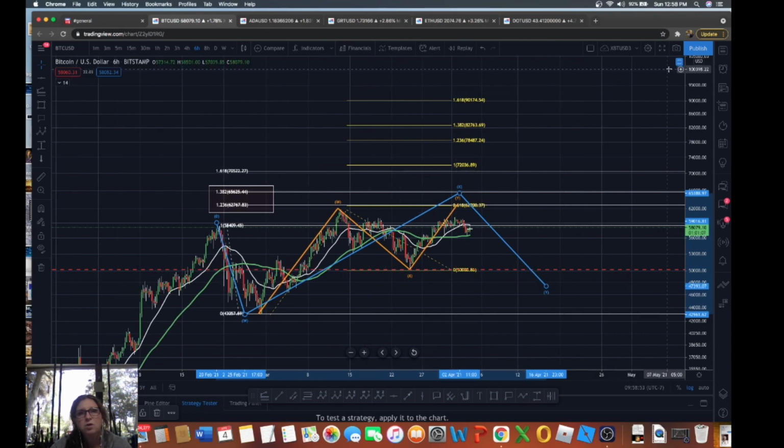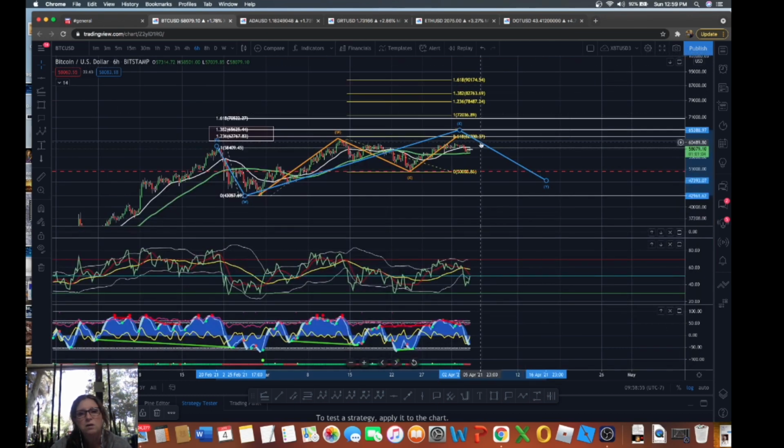Let's look at the indicators and see if there's anything it's telling us here. Nothing really of significance on the 6 hour. I'm not seeing bearish. I'm not really seeing bullish here. 6 hours trying to get over the 50. Remember, everything above 50 is bullish. Everything below 50 is bearish. So once we cross the 50 mark is when you really see green candles to the upside.